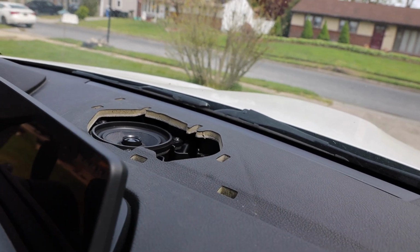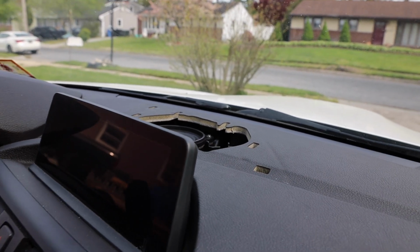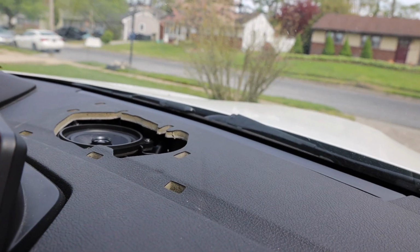Got this top speaker in. My only advice for up here, just make sure you don't drop any screws.